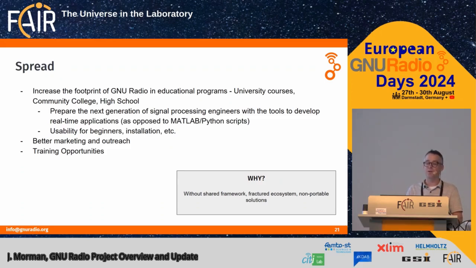So we want to prepare the next generation of signal processing engineers, even starting at 4th grade, right? But we want people to have that feel for doing real-time signal processing. Learn the fundamentals, maybe using MATLAB and Python, but then move to that next step of doing real-time signal processing and getting a feel for that in their university courses. So how can we as an organization enable our partners in universities? How can we build a bigger network in the academic community?